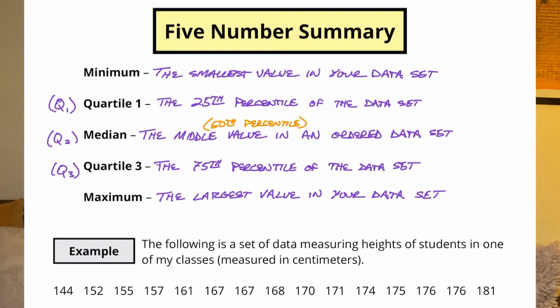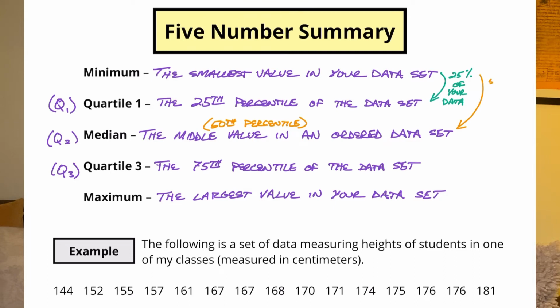So again, if we're looking at these step by step, this is 25% of your data. And what that means is when you're talking about a percentile, you're talking about 25% of your data, everything up to and including the 25th percentile of your data. So when we say percentile, we're not talking about a percentage of a number. We're talking about kind of a grouping of numbers. So 25% of your data values.